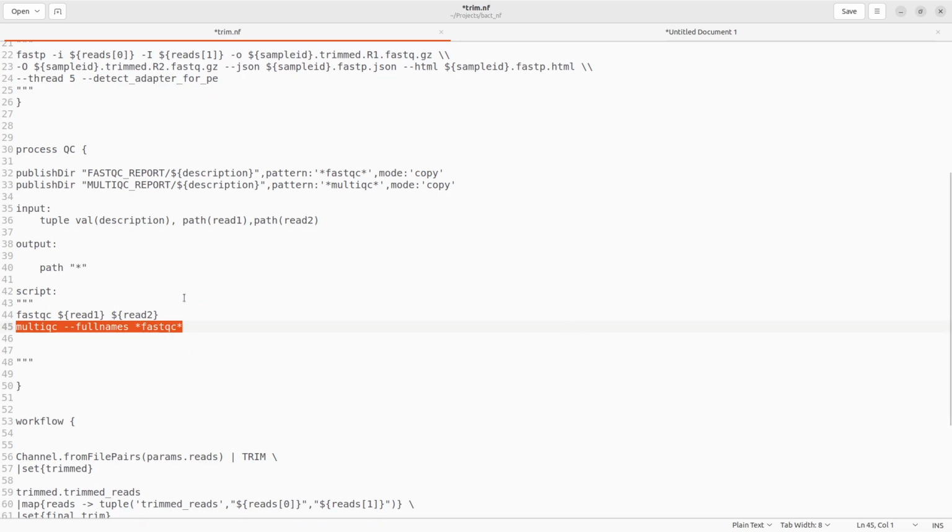The reason being that we aggregate all the fastq files, and so we can easily run fastqc and then MultiQC. So we run fastqc first to generate the fastqc reports. We aggregate using MultiQC and then we store them. All right. So here, because we have raw reads and then trimmed reads, we need to find a way to also separate them.